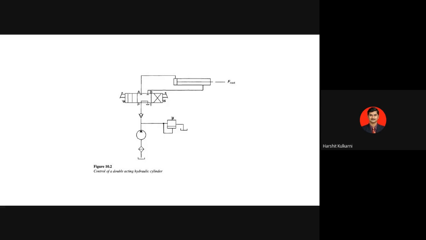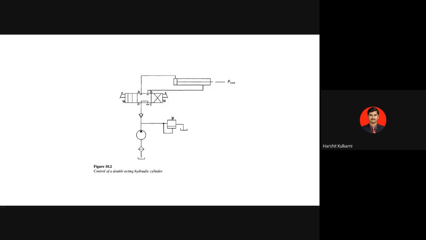In the first position, what happens? In the center position, P is getting connected to T. All the oil will go from pump to the tank port. Not a problem. When you operate the left lever, the left envelope, P will get connected to A port. So oil will go from pump to P port to A port to the blank end of the cylinder, and the cylinder will start extending. Once the cylinder is totally extended, additional oil which is flowing into the circuit will go through the pressure relief valve back to the tank because the cylinder is in fully extended position.